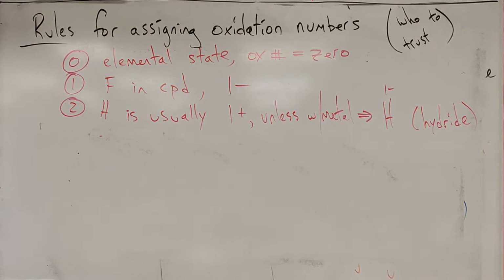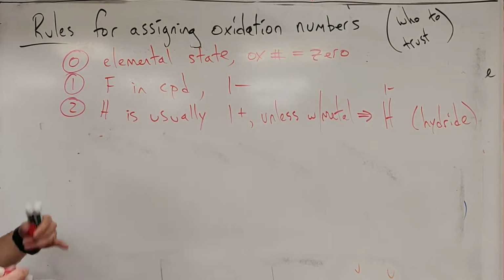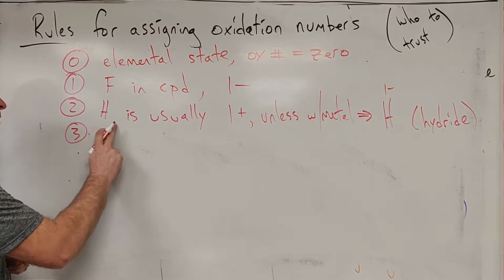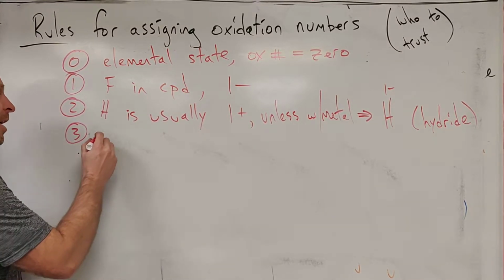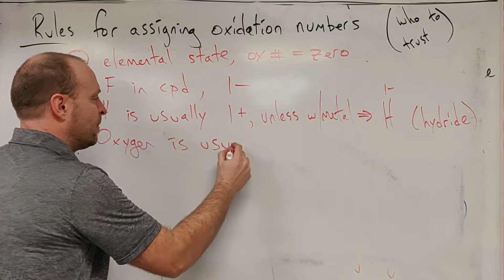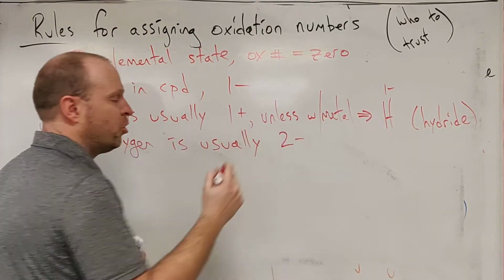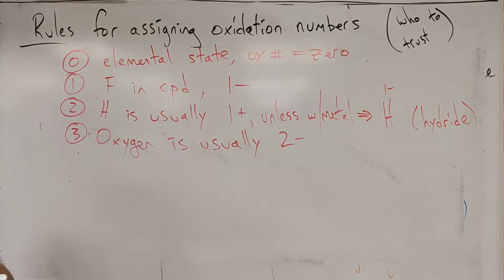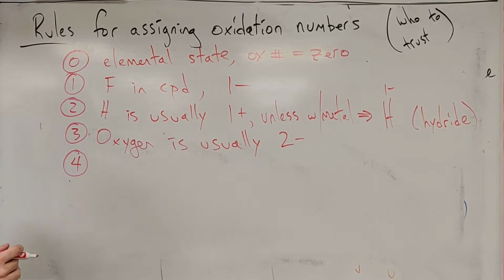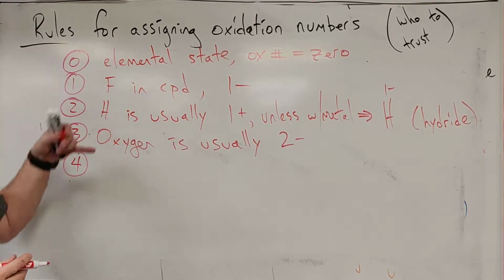So we have hydrogen, and I think very commonly an element that people trust, and I know that's weird terminology, but an element that has very predictable behavior is oxygen. And it's usually 2-. It's group 16 of the periodic table. You expect it to gain 2 electrons, which will make it a 2-. It has options, though. In fact, it has options that you don't expect at all.